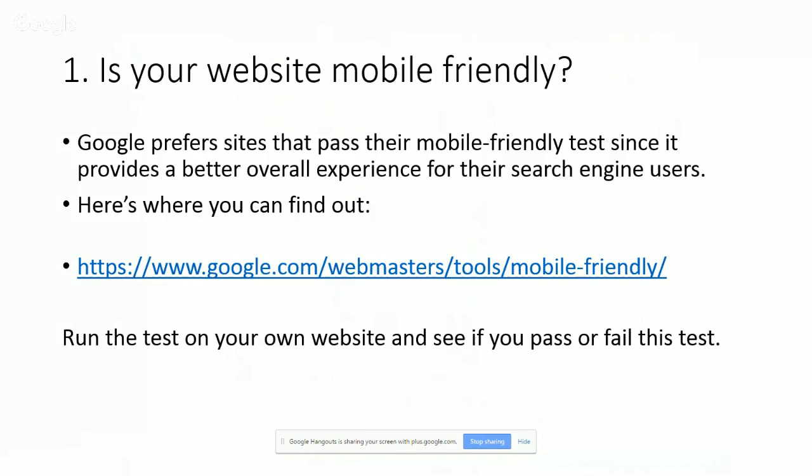So one thing you really want to check out, and this is really important as of last April, you want to make sure your website's mobile friendly. Google definitely prefers websites that pass a mobile friendly test. There's an actual whole separate search results apart from the desktop results now, in case you didn't know, which only show mobile friendly websites. According to Google, on the mobile searches now, they're only showing mobile friendly websites. And now there's another step to this where they're favoring accelerated mobile pages.